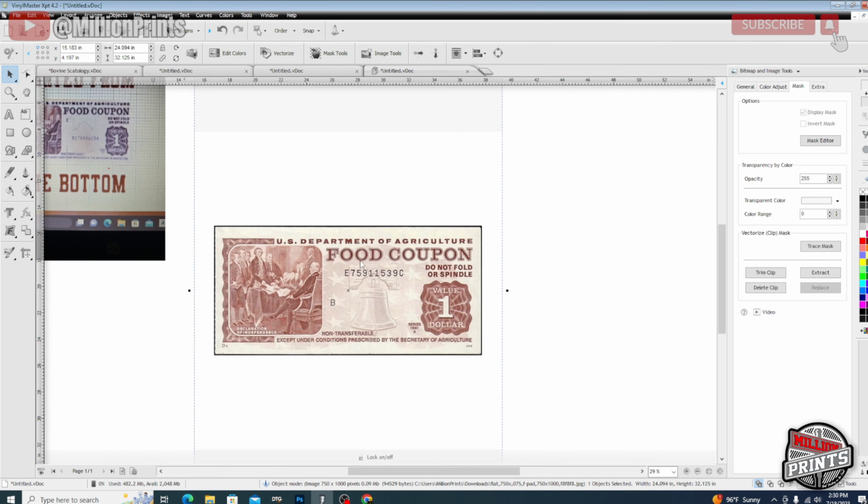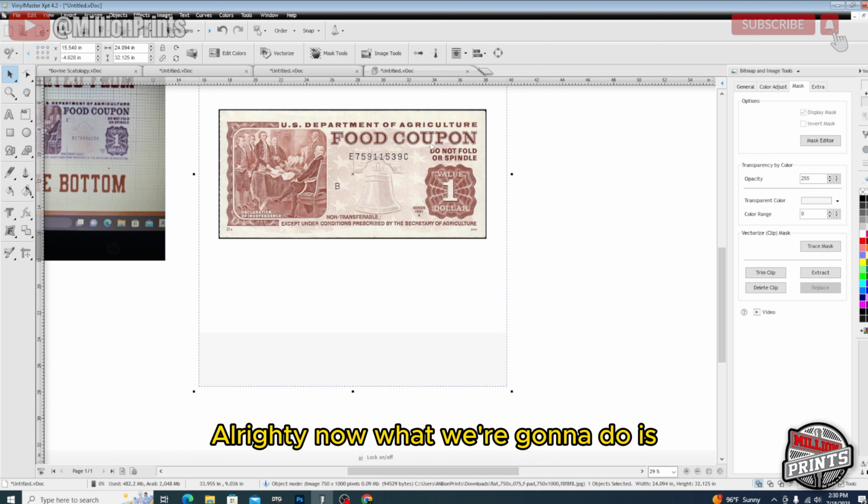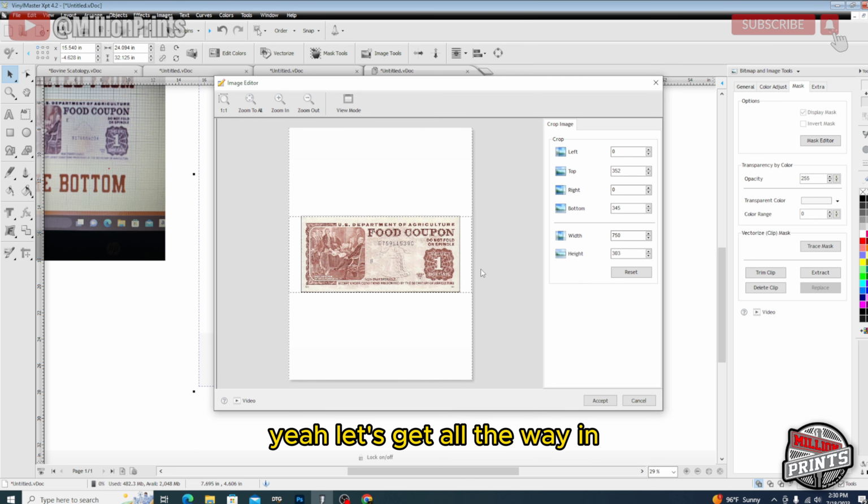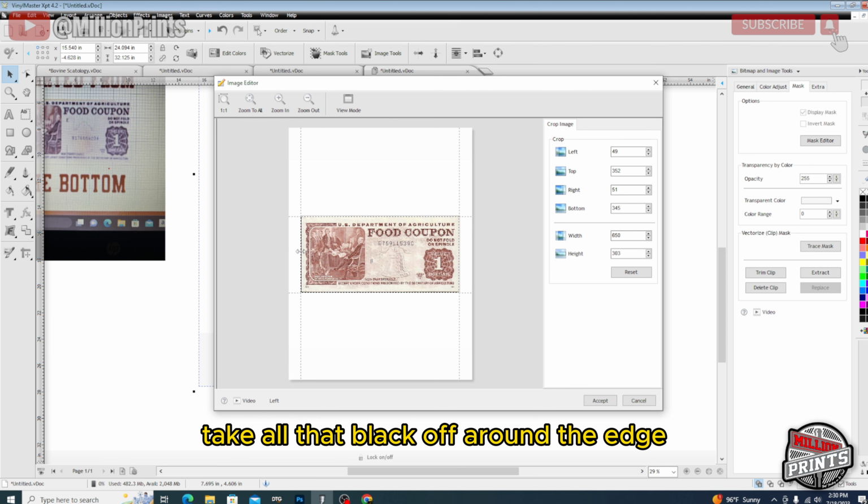Okay, all righty. Now what we're going to do is we can go up to image and crop it. Let's get all the way in and take all that black off around the edge.